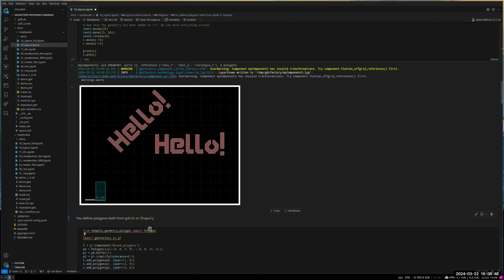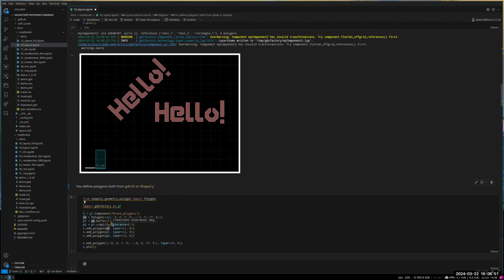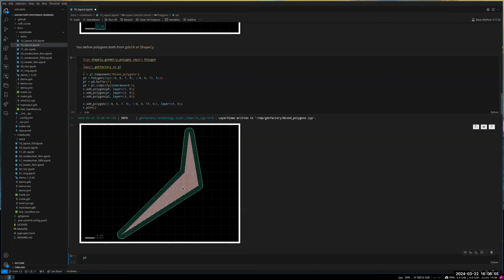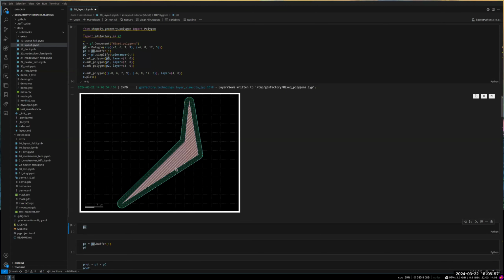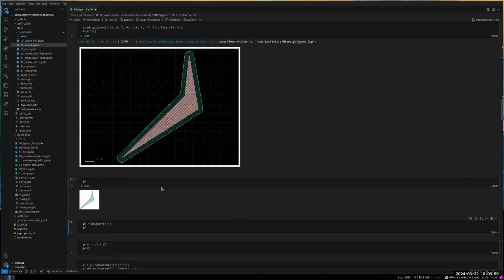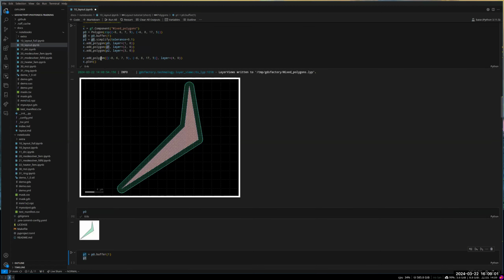You can use operations with polygons, like buffer it, increase the size of the polygon, and you can add different polygons. We can see how this interacts. And any time I'm doing the plot, it will write it to GDS. GDS is the graphical database system, which is the standard format for making chips.